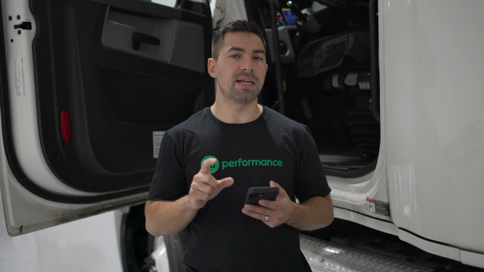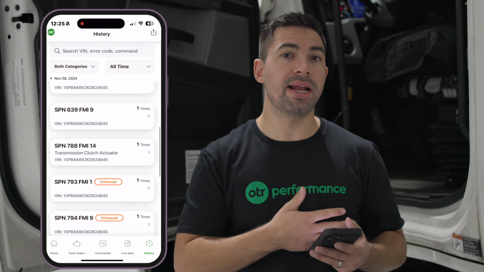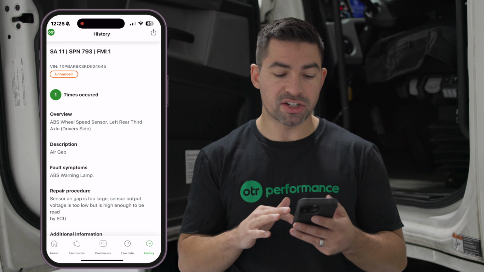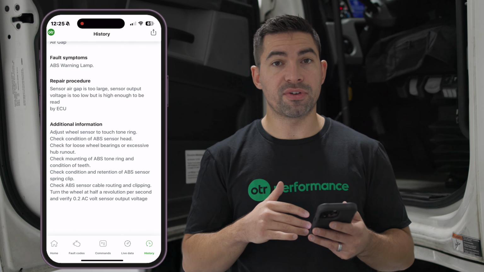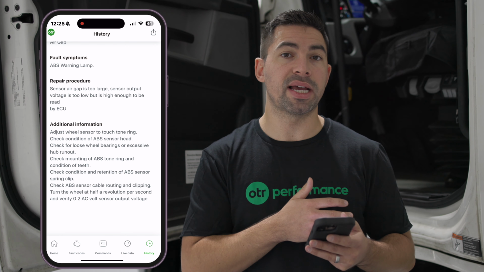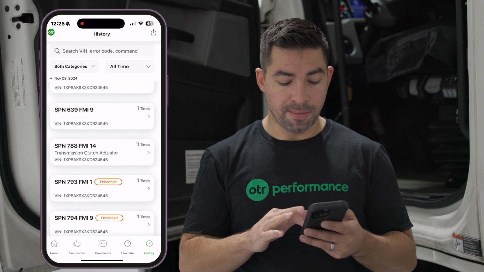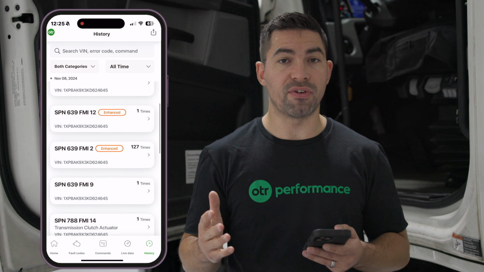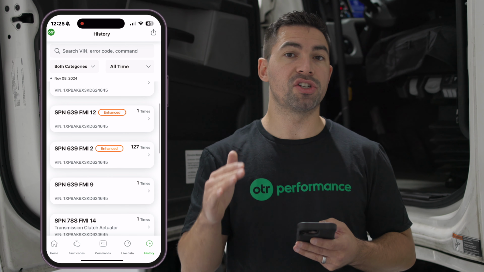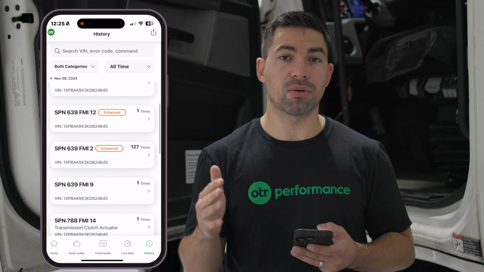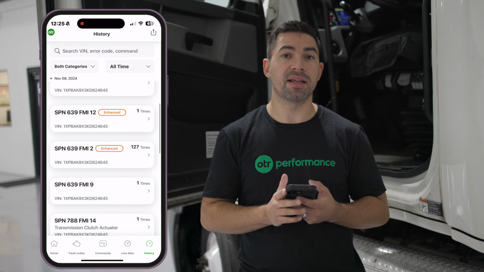What's nice about OTR Diagnostics is it captures every fault code. The fault codes on this truck right now get stored in what's called the history section of OTR Diagnostics. So you're able to see the history of everything you've ever connected to using OTR Diagnostics, and you'll be able to reference that later. If you have an issue right now and you reset the fault codes, you'll be able to look at what issue you have with your truck, so you can share that with the shop, your mechanic, or whoever you take your truck to, at a later time.